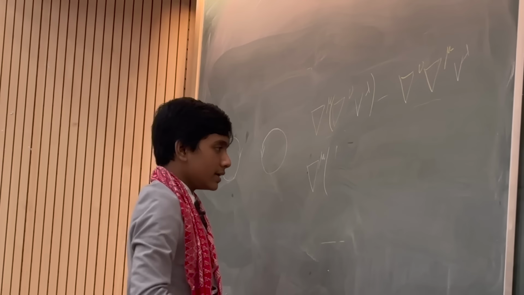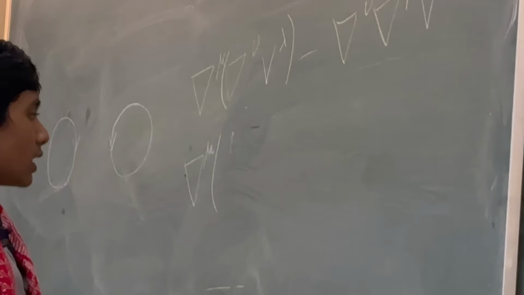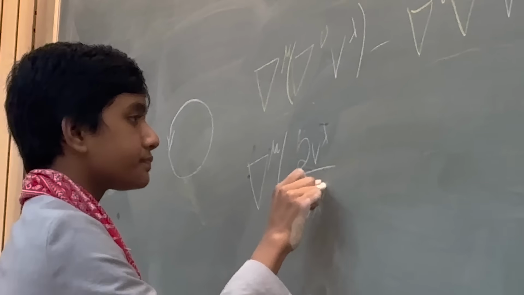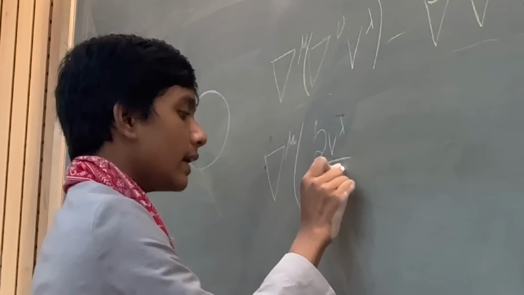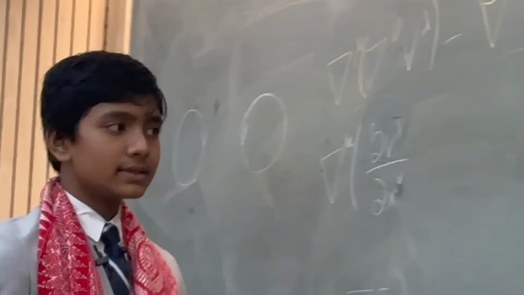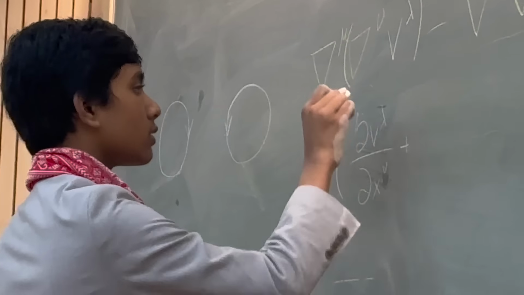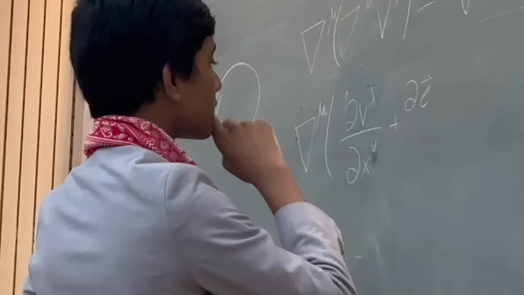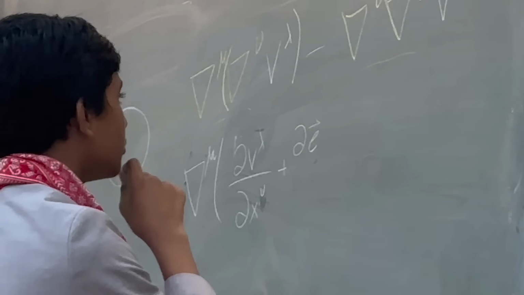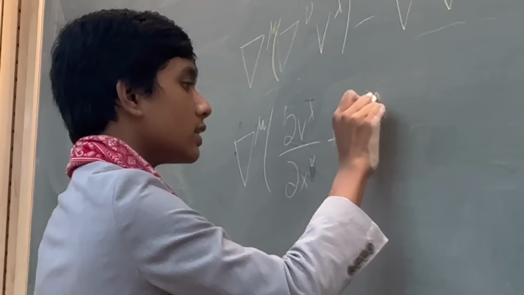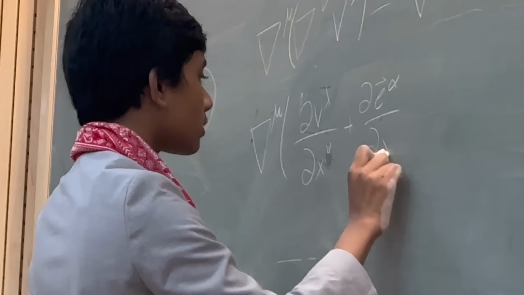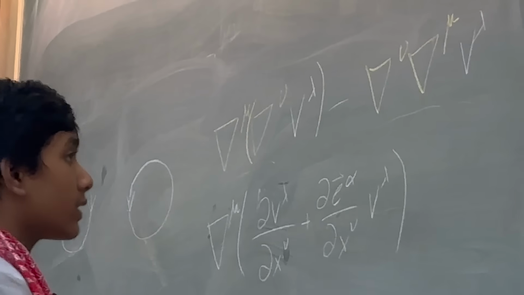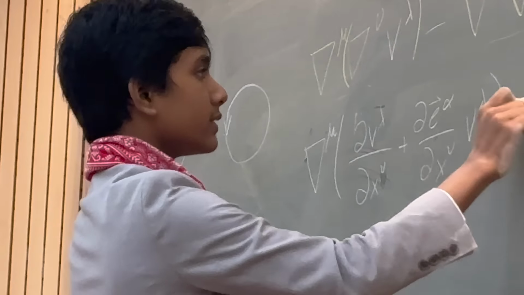So let's see. I don't know if we have much time left, but I'm going to attempt to cover this. Taking the derivative of what's inside, we get this original, and then we add that to the change in our basis vector, which is going to be over here. Let's see, what do we use for it? Oh, right, just a dummy index. Let's say alpha. And then we multiply that by the regular vector.